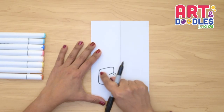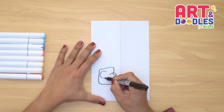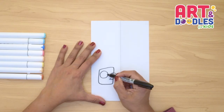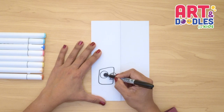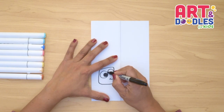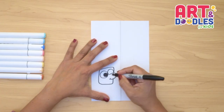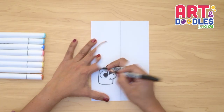So in this part, we leave a little bit more space for the eye. Let's do a big circle next to the nose. And inside, we're gonna put a half a circle for the eye. And I'm gonna fill this with black. Now we're gonna do another eye that is gonna go behind the nose and it's just half a circle. And inside, we're gonna put another circle that we're gonna fill with black.